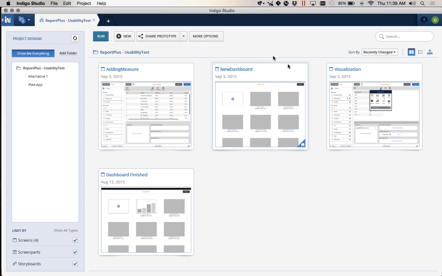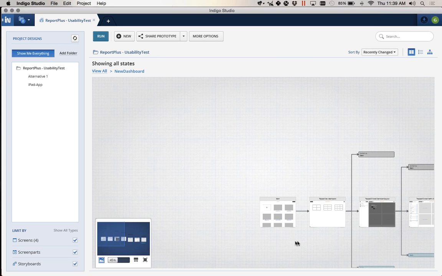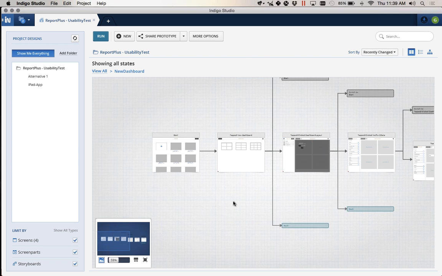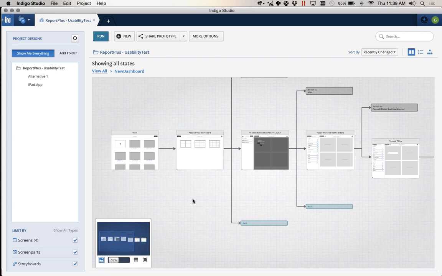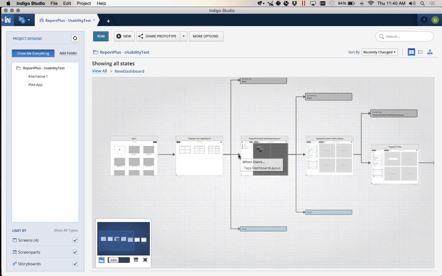But these are not just 4 screens. They are screens with screen states. What that means is that inside it, there is a flow, right? It's different states of that particular screen or that particular flow. You don't have to do it this way. It's just the way I did it. It's part of a management and ease of use kind of thing. I'm trying to put them all together. And how this works is the links you're seeing between these UI states. These are all interactions. So when I hover over it, it tells me what the interaction is. In this case, it's a tap interaction.